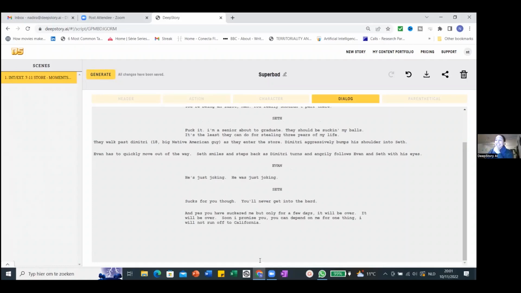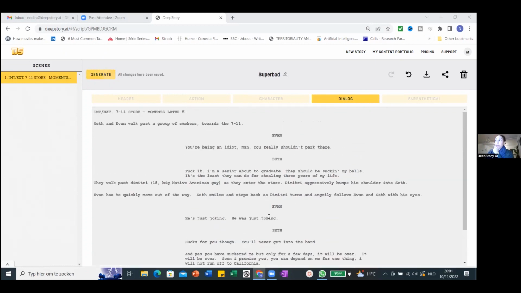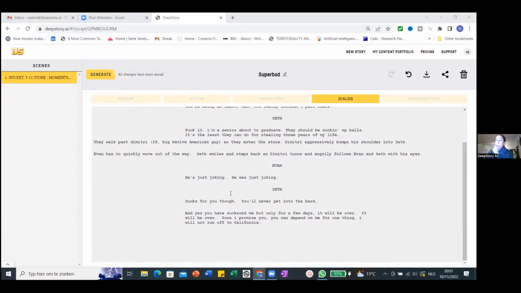Okay, so this is crazy. For those of us like myself who have no idea, is it a natural language processing engine, or what would you call it? What's actually coming up with this text? It's an engine that was trained on scripted text. We used a variety of narratives with structures. We trained it on movie scripts and TV scripts. But I would say DeepStory is first and foremost a film and TV script generator.